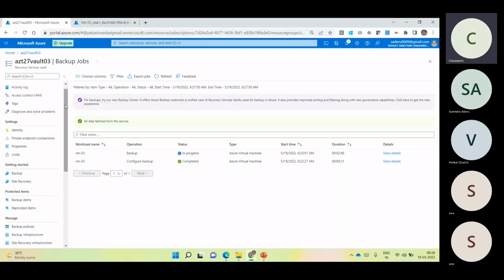The storage cost will be charged against this subscription of ours, or how is it for this backup piece? You don't have any direct charges against your storage. Your charges will be against the protected items.